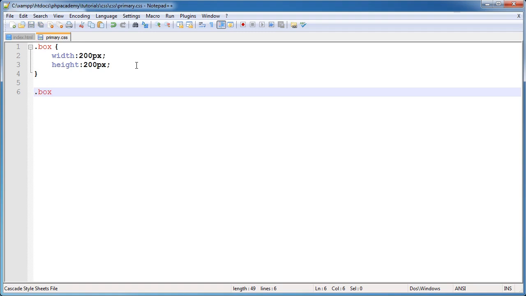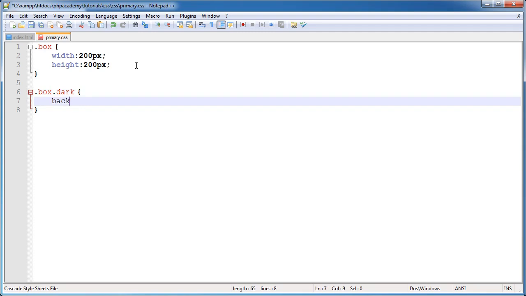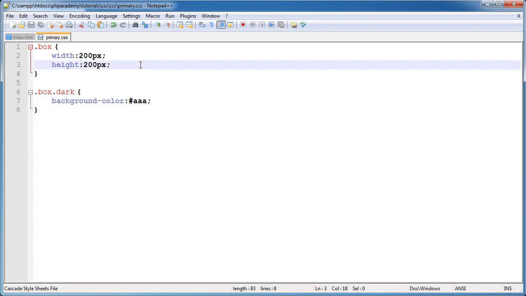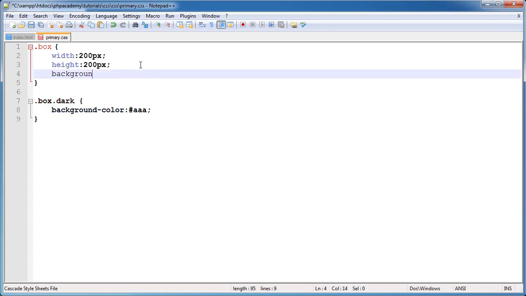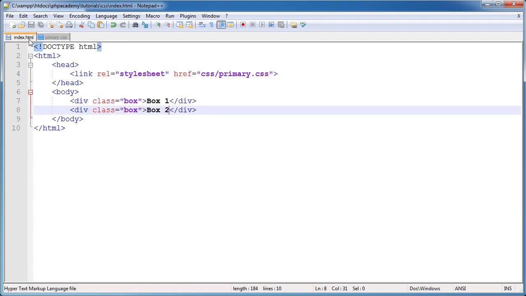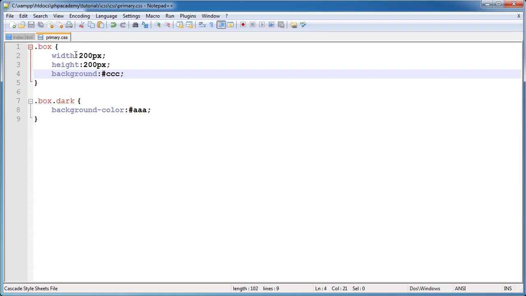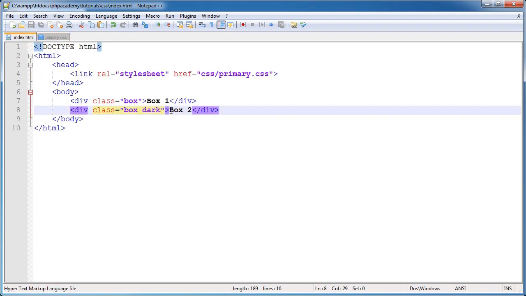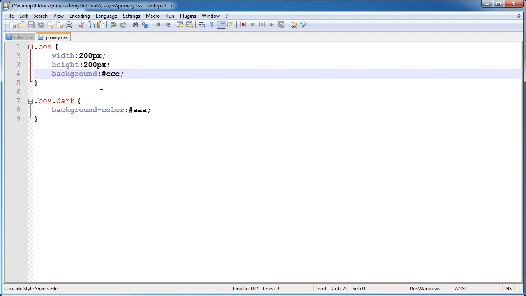And let's create a variant for this box. We'll say box dark, and then we'll say background color #AAA. And for a normal box, we'll just give it a background of #CCC, so we've got a slightly lighter grey colour. So what we've got is box, which has a width and a height of 200, so both of these elements will have a width and a height of 200.